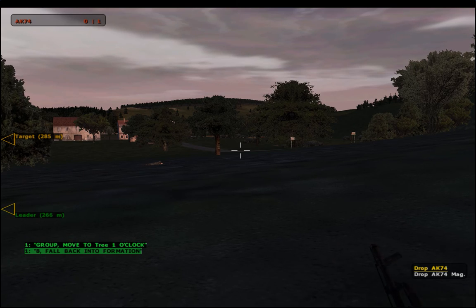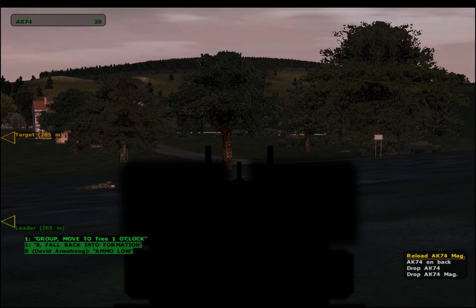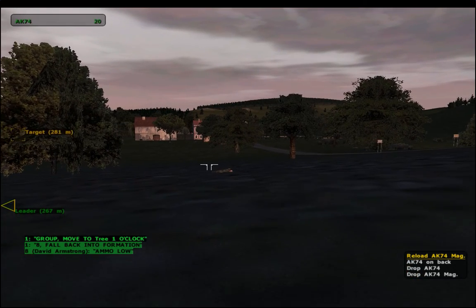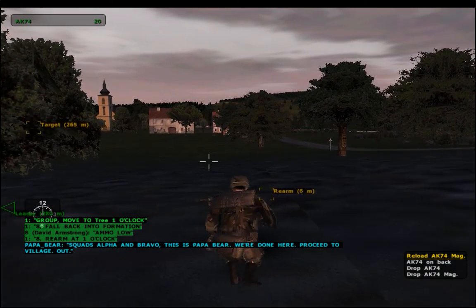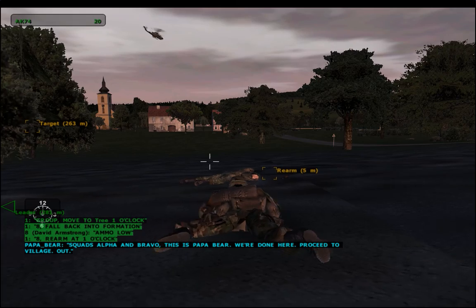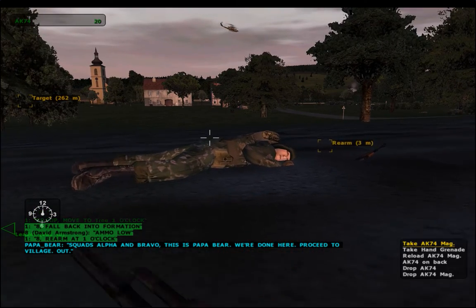8. Fall back into formation. 8. Ammo low. 8. Rearm at 1 o'clock. Squads Alpha and Bravo. This is Papa Bear. We're done here. Proceed to village. Out.